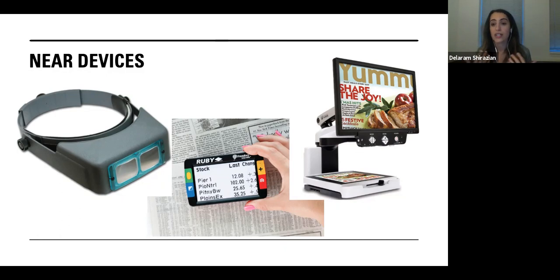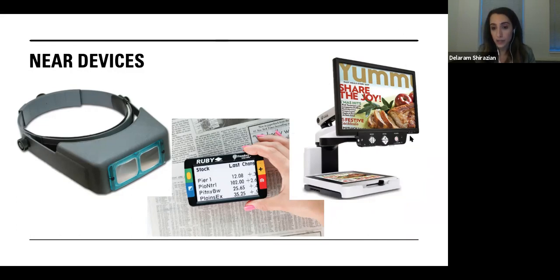You can look at a newspaper print with white writing and a black background, which some people find a little bit easier to see, just depending on the condition. And this is also quite portable, so you can bring it around with you if needed. And this last device on this slide here is a desktop CCTV. So it's the larger version of this Ruby portable device.